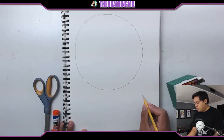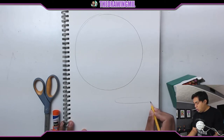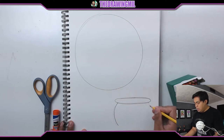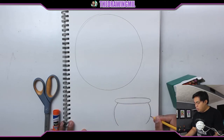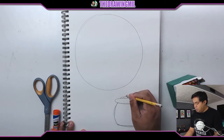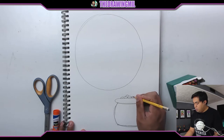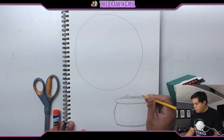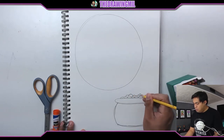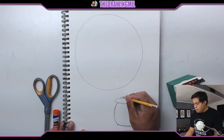So the pot of gold is very simple. All you're gonna do is kind of like a long rounded cylinder shape like that. Draw two parentheses on both sides — one here, one here. If you do want to curve the bottom you can; I'm just gonna curve it very slightly, just like this. And this is gonna be all black later, but I might as well add a little bit of a couple bumps here to symbolize that this pot of gold is full. I'm gonna go back and forth until I think it should be enough — you can go as high as you want, as much as you want.